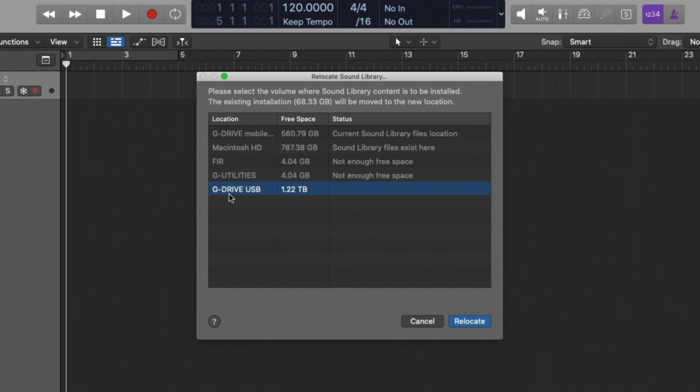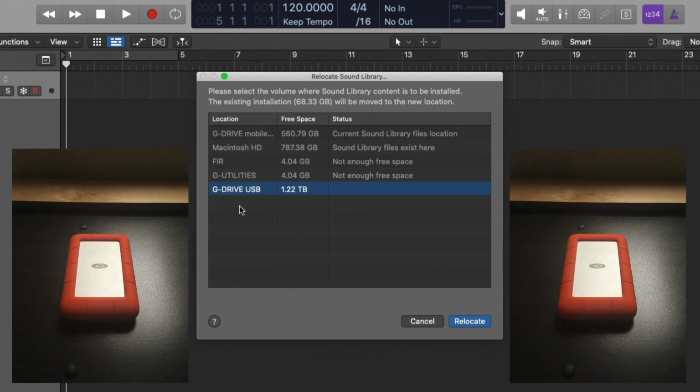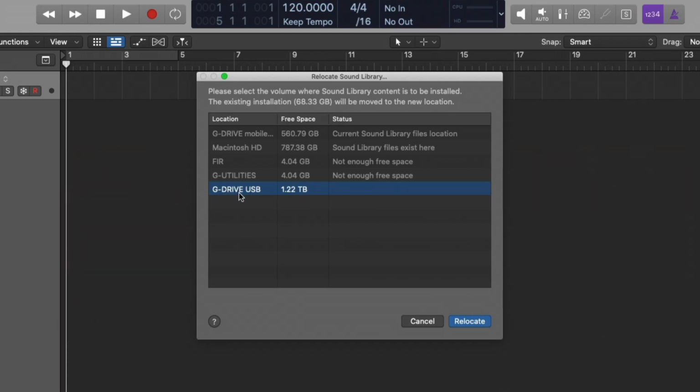So that means I would have to have a second external hard drive for my MacBook. So for my iMac here, I could use this G Drive USB, but for my MacBook, I would have to find another external hard drive, which I have plenty of, and I would have to specify that one for the MacBook. Each Mac needs its own external hard drive for housing its own sound library content. I have to admit, not the best system in my opinion, but you know, they're probably protecting files, whatever the case may be.